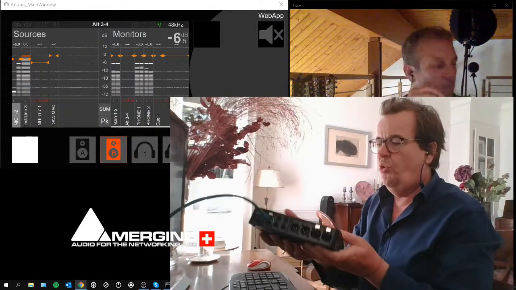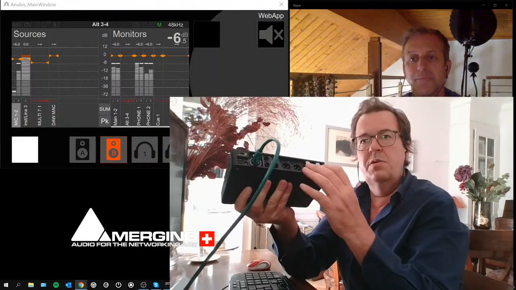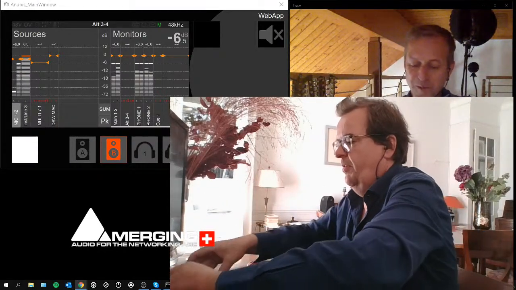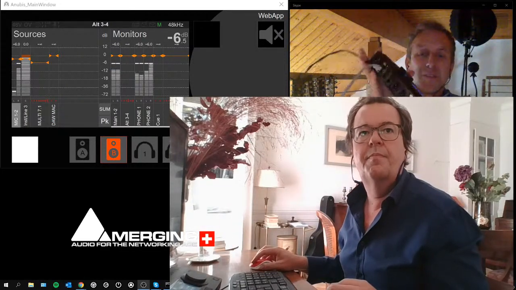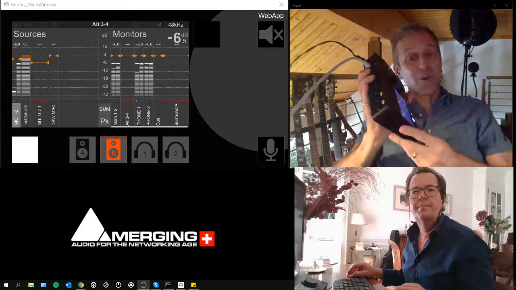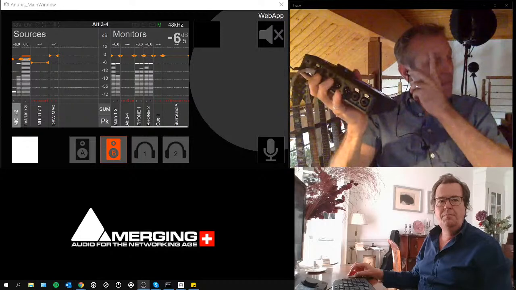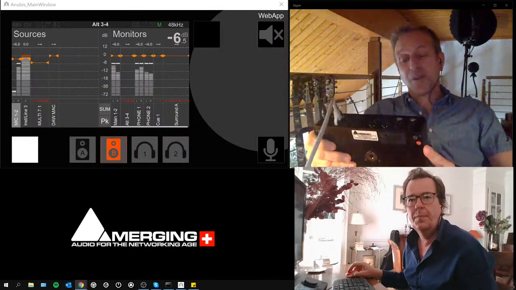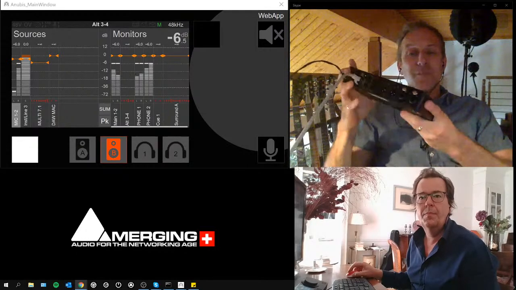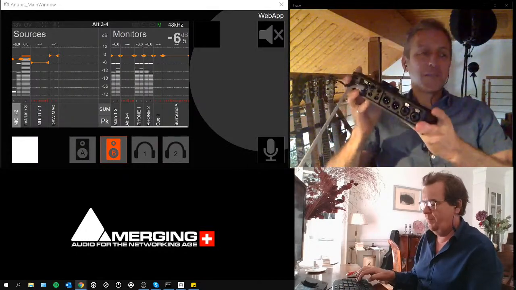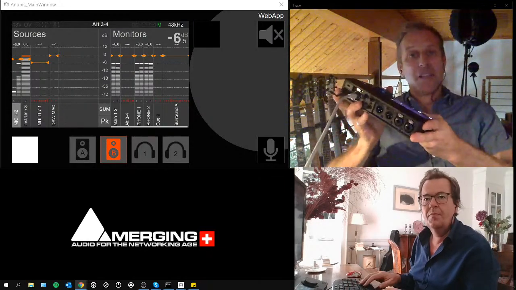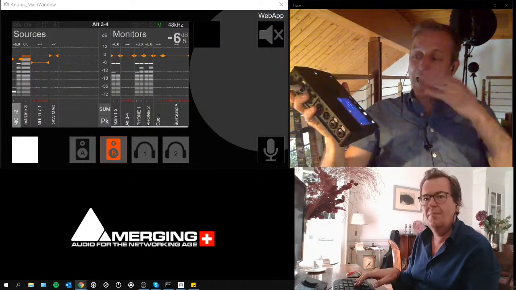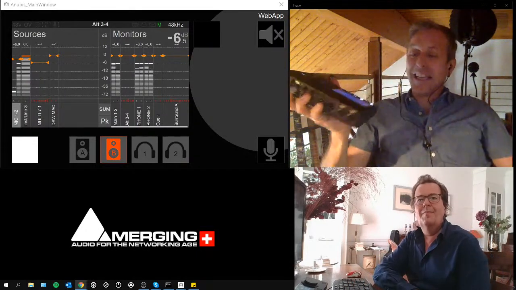I hand over to Ricardo, who will explain a little bit about the very specific design of those microphone inputs. Thank you, Maurice. You covered pretty much everything here. But so we have the Anubis here. It's a very portable interface, and for those who know Horus and Hapi, we'll be glad to have something portable. But for those who don't use Merging's current interfaces, we bring to the market a very small portable interface with the super high quality specification of the Merging high-end converter line. So you can now have, at home or in a professional studio or in a broadcasting environment, a very professional device that can fit in one hand.